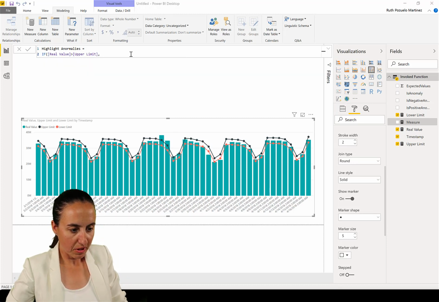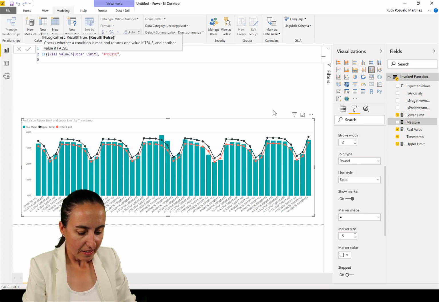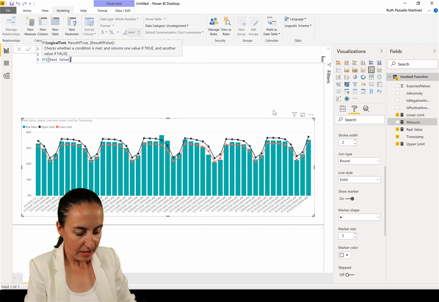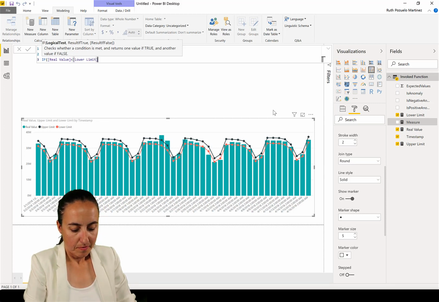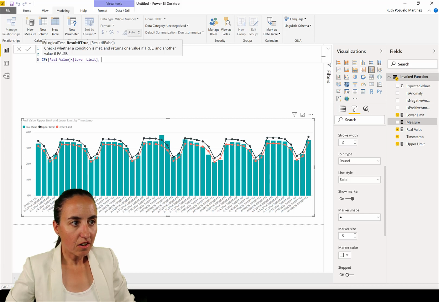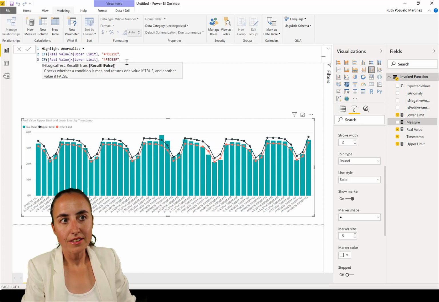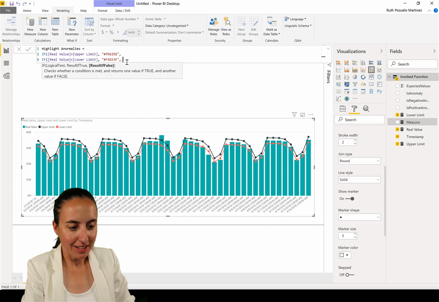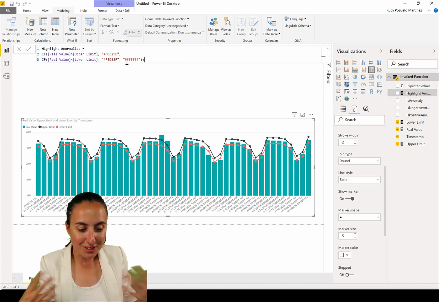I'm copying the color up there because I don't know the colors, right? And if not, so if the real value is less than the lower limit, we're going to give it another color. Otherwise, we can have it actually white. I'm going to show you white and then I will put another color because I know that you're going to tell me white is a little bit extreme, but just so you see it.